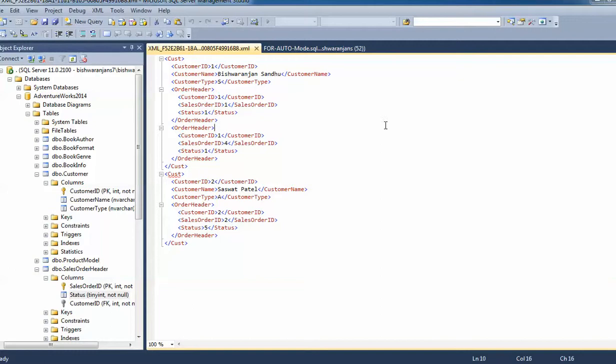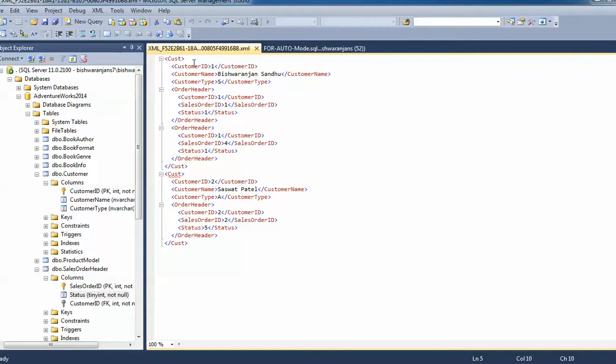See, I have already provided a root name cust, that's why it is outlining everything in a cust for these two nodes. I am outlining with customer ID. This is the customer ID, customer name, customer type. These three are coming directly from the customer table. And for that customer one, it has two orders.